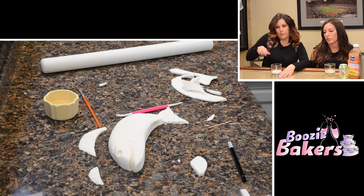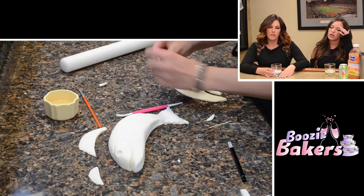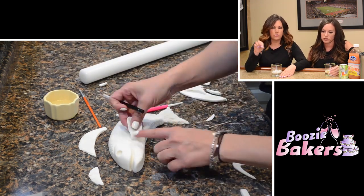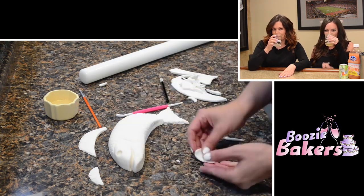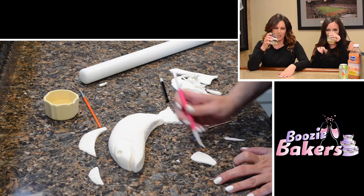And there's this little flipper fin. Okay, so shaping that and then taking that little tool again. Did you do that one by hand too? I did. I did it all by hand.